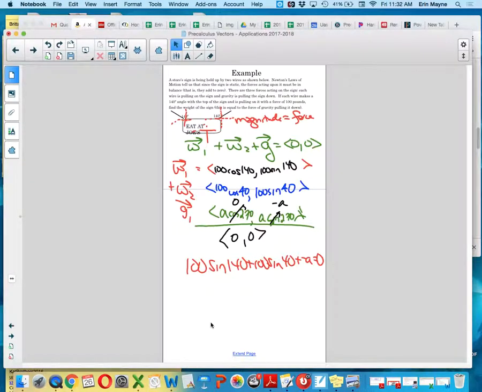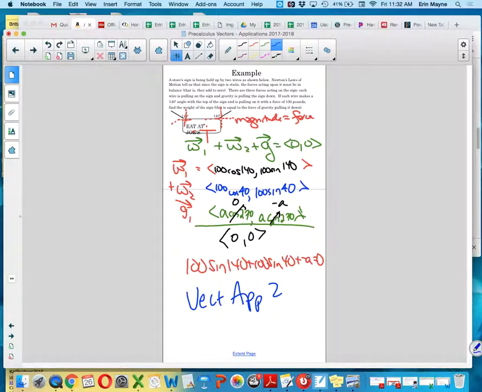Okay, all I want you to do is look at your homework now, which is Vector Applications Part 2. I completely butchered the numbering on this, so I'm going to refer to them by their words. Do you see the plane problem on the warm-up? Okay, we're going to do that on Monday. Turn the page.